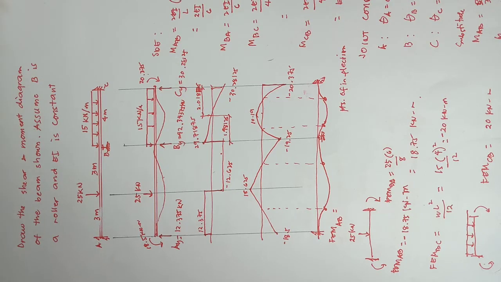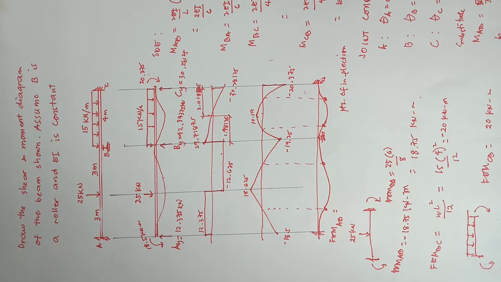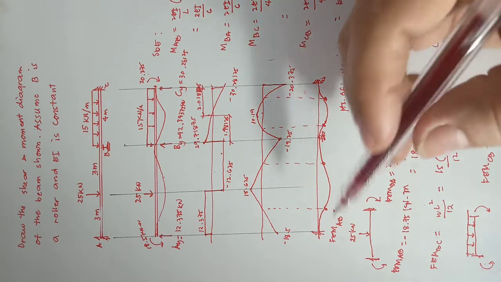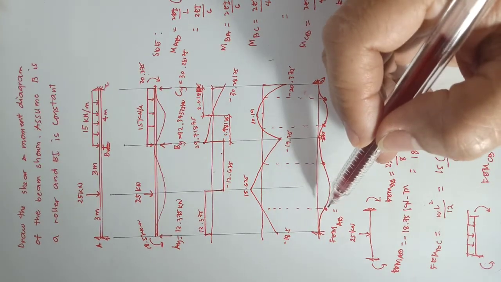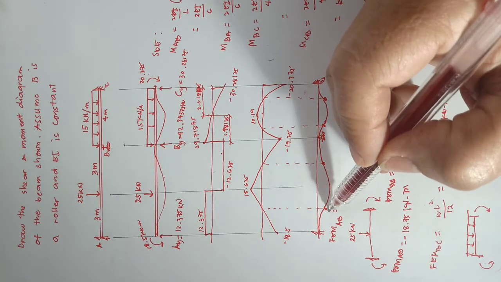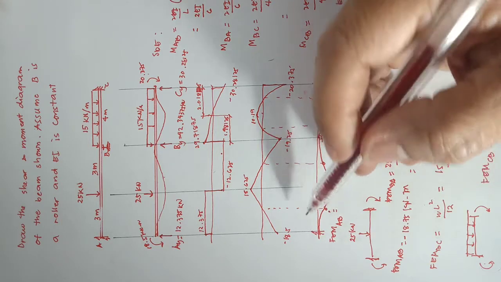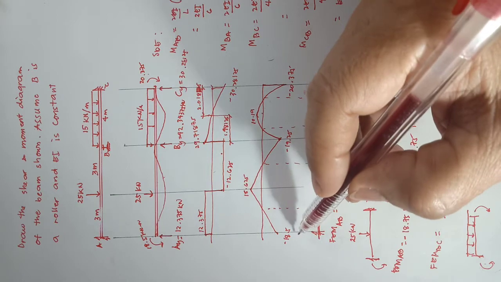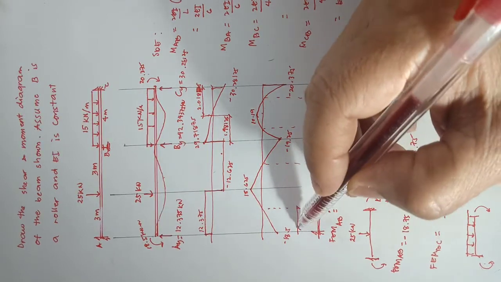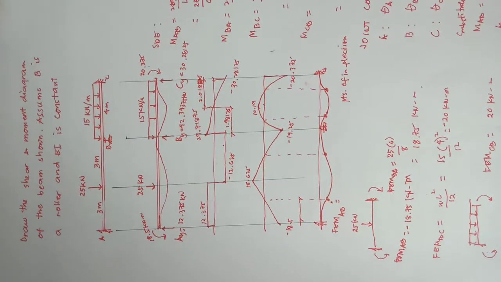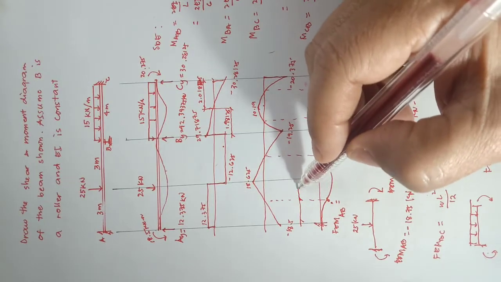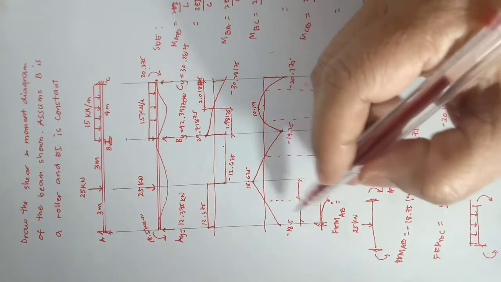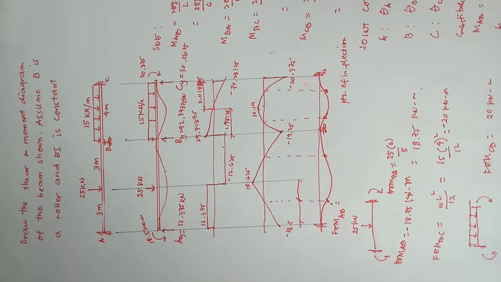Okay, so if you are asked to determine the location of the points of inflection at this point, it's just very easy to determine the distance, no? Because you can use ratio and proportion to solve for this distance. Okay, and this one also. So by ratio and proportion, you can determine the distances.